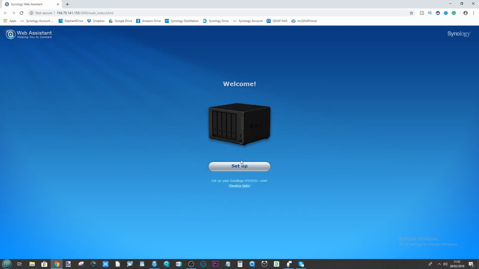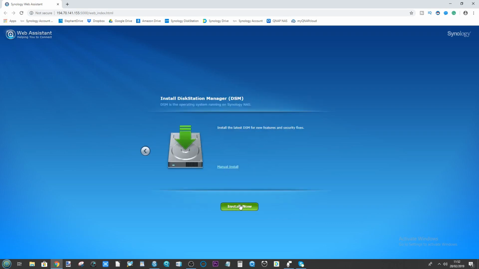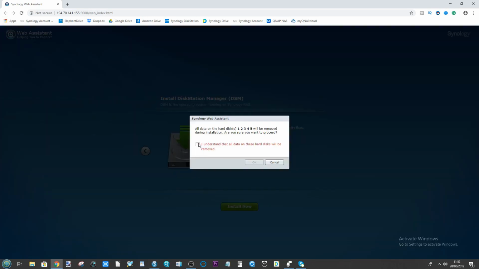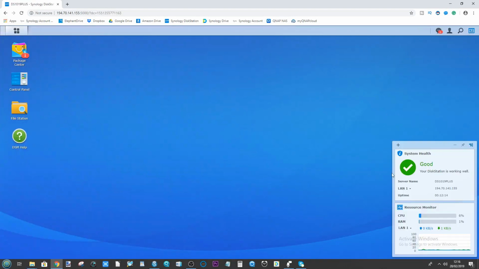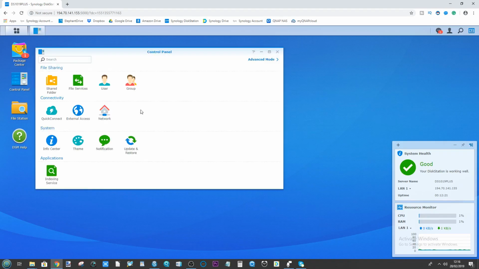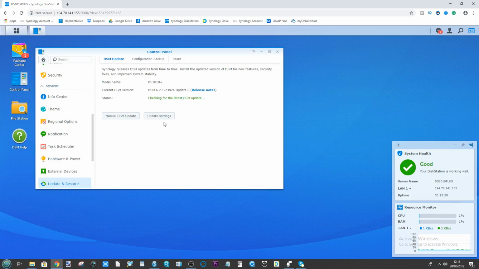Actually, let's check something while I'm thinking of it. Let's go to device info. Nope, there's no information on the RAM there. And we'll go ahead and install DSM on our Synology NAS. Right, so we've made our way to the DS1019 user interface here, and as we can see straight away, it's the standard DSM. I'm pleased to confirm that the version of DSM on this device is the latest version. If we double check there, just in case you're wondering about compatibility between 16 gig of memory and of course DSM software, and we go in, your DSM is up to the latest version.